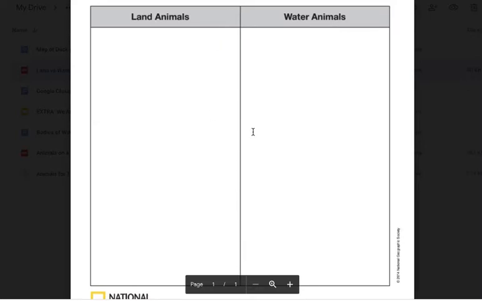We've done this before. Think of this like a T-chart that we're making. So you're going to fold your paper in half long ways, and then you are going to draw this line going down the middle here to split your paper in half. And on one side, I want you to write land animals, and on the other side, I want you to write water animals. So take a minute to do that.